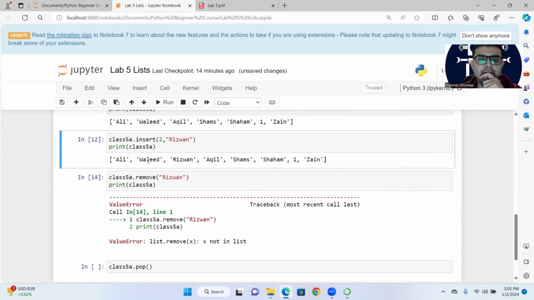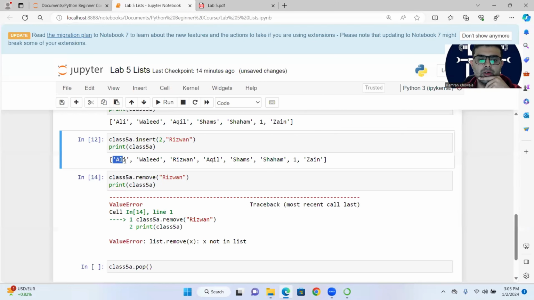So we have Ali, Walid, Akil, Shams, Rahman, 1 and Zain. Now we think 1 is not an appropriate thing in this list because class 5 is a group of people, not a group of numbers or something related to numbers. So let's see the location of 1.